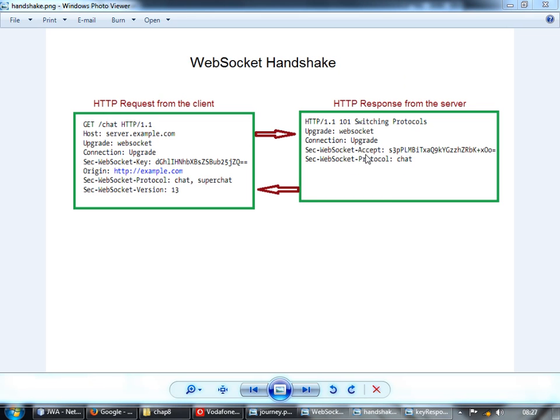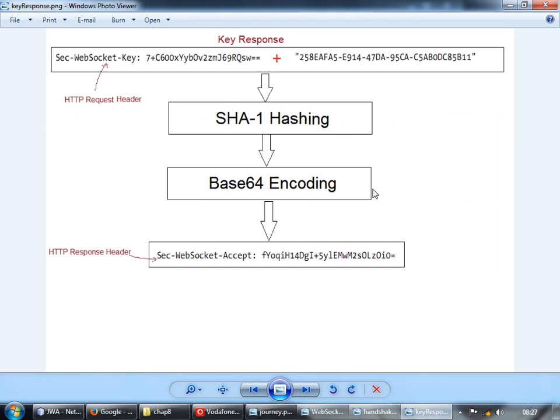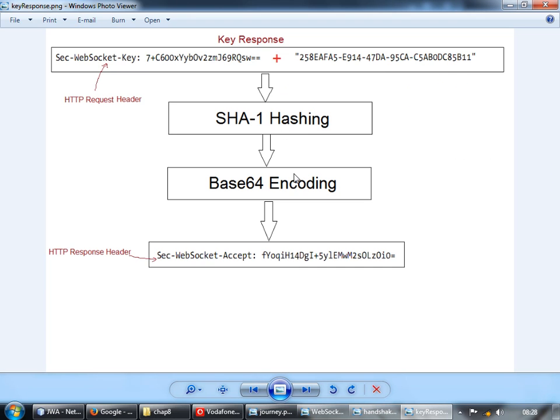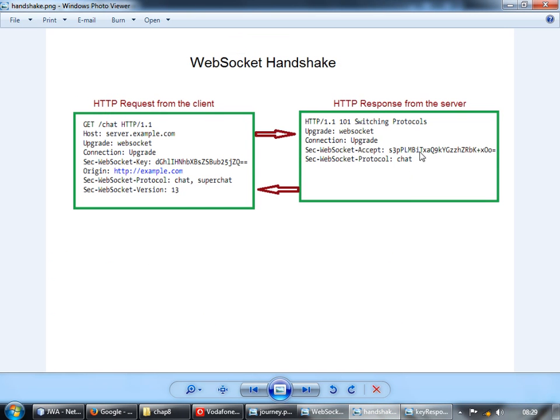And if you're curious about the calculation of this field, here is how it is done. First, the server takes the Sec-WebSocket-Key header field from the client request, which is mentioned over here, and then it appends this magic string over here, and then it performs SHA1 hashing, then it's base64 encoded, and that's the value in this Sec-WebSocket-Accept field, which is mentioned over here. Anyway, the client doesn't provide this challenge to test the abilities of the server, but it prevents some unsuspecting server from upgrading to the WebSocket protocol.